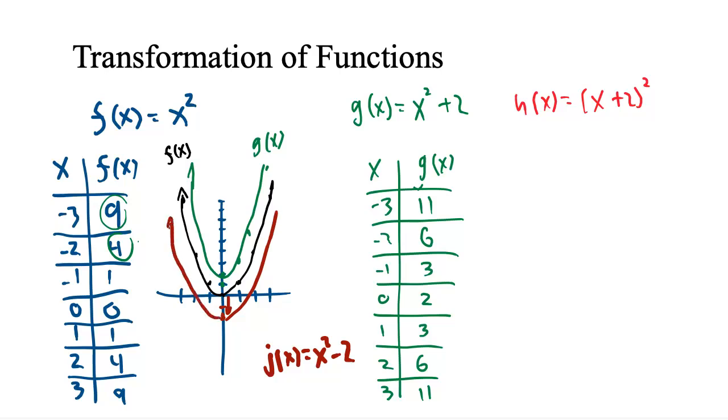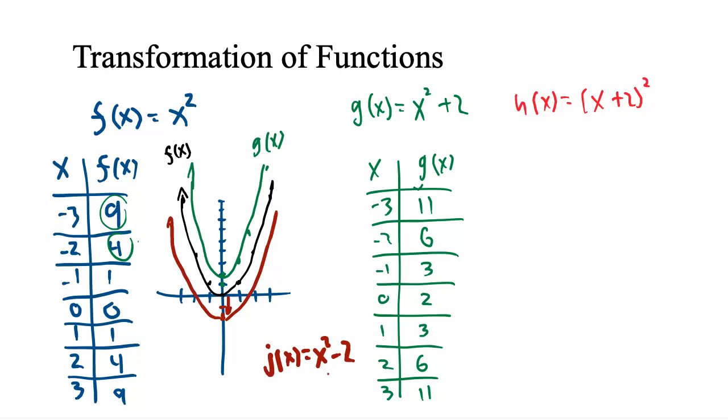And this is true not just for x squared. We're building up to see the general rules. No matter what the function is, if you're adding or subtracting 2, or adding or subtracting any number at the end, because of order of operations, that's going to shift the graph up or down.